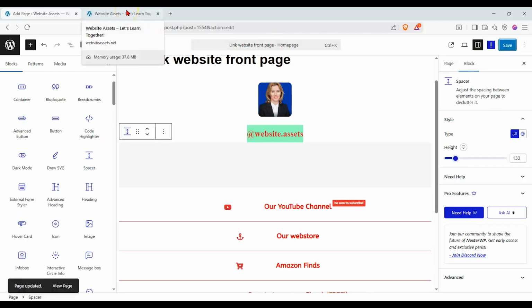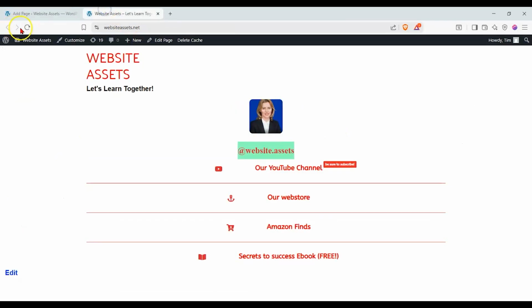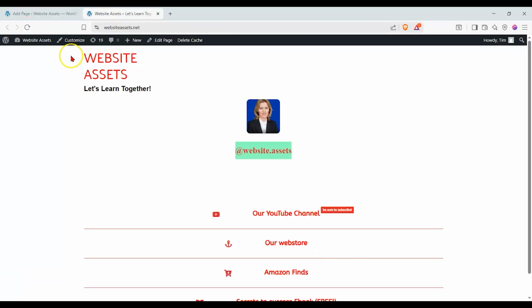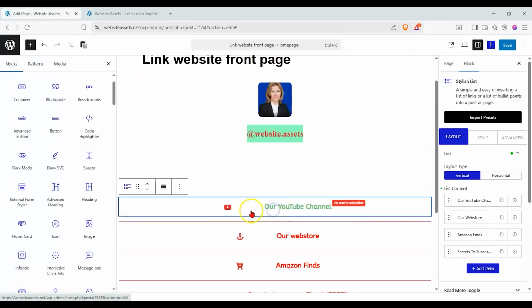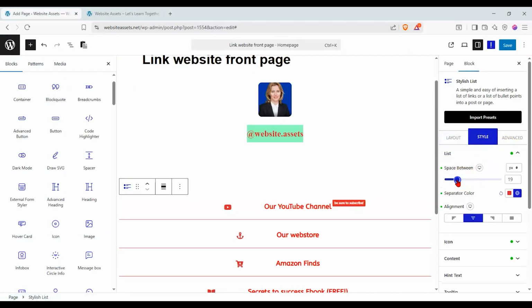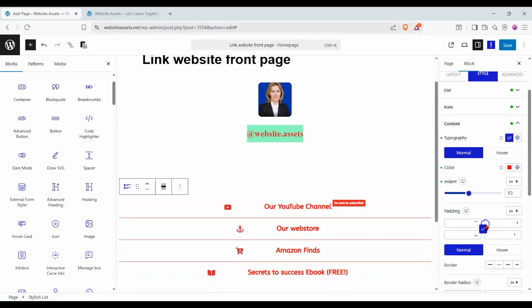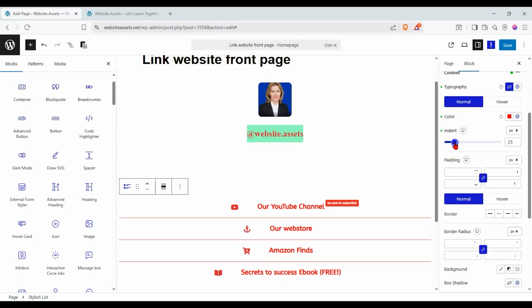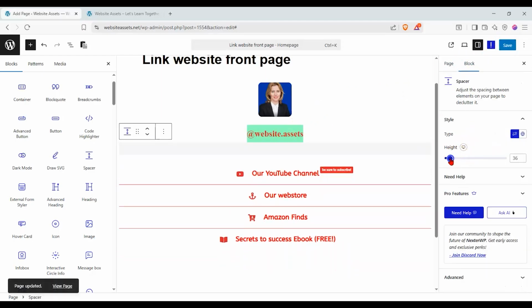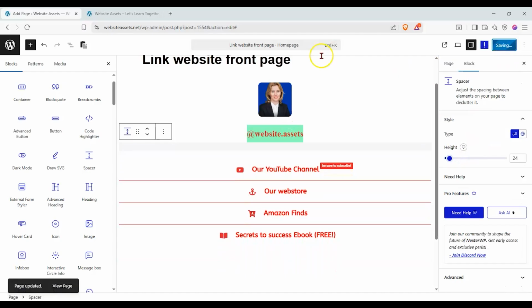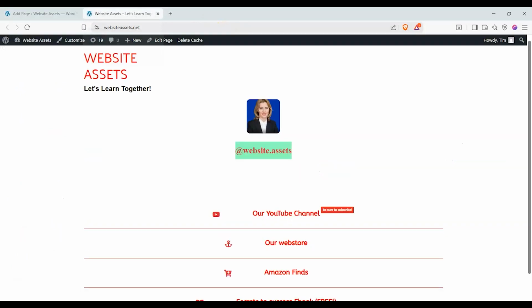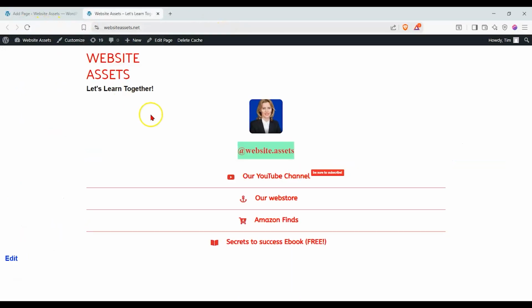And you're going to have to go back and forth because not everything as it appears here in our editor will appear exactly the same way as in our live website. Okay, so we might want to go over here under Style, change the spacing in between. For the content, we might want to change the indentation as well, change the alignment, and so on and so forth. For the spacing of this, we might want to reduce it a little bit. And it should look a bit better once we've made our small adjustments.